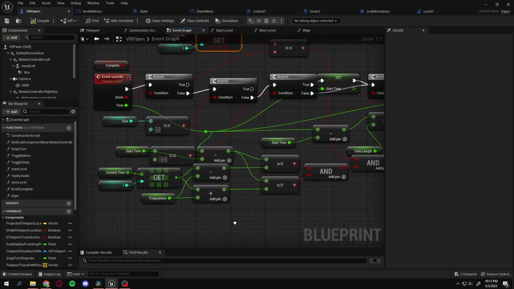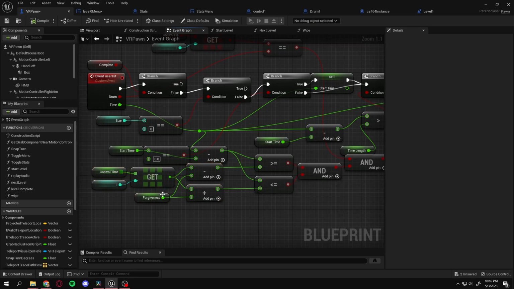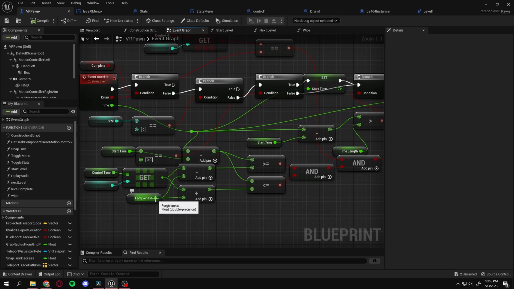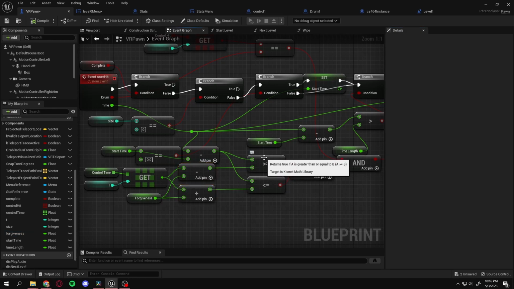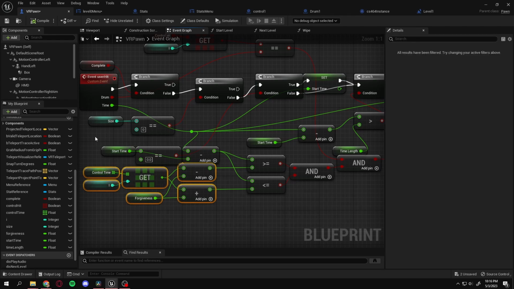The second one is where it gets a little more messy. I like to look at this part first. This is getting the control time from the array, so the proper time the beat is supposed to be hit. Then we subtract and add a forgiveness variable. The forgiveness variable is just there since most of the people we tested aren't musicians, so they aren't going to be perfect with their hits. We were pretty generous by giving them a 0.2 second window above or below the desired time. We add and subtract that to the variable, and keep that in mind.